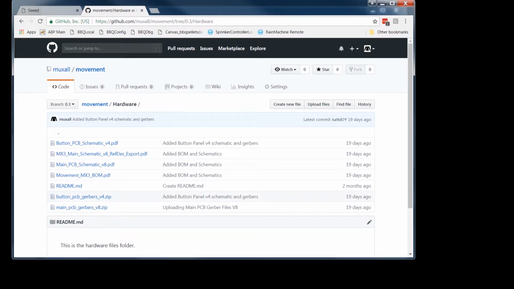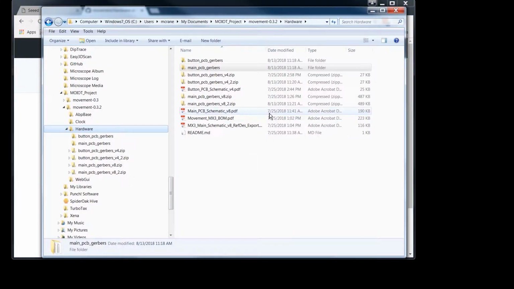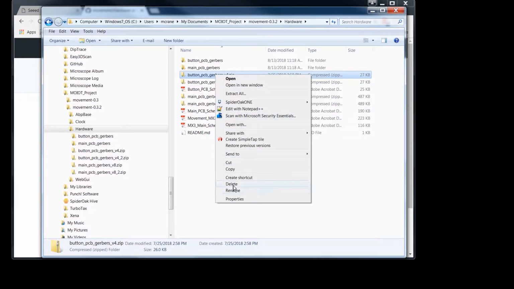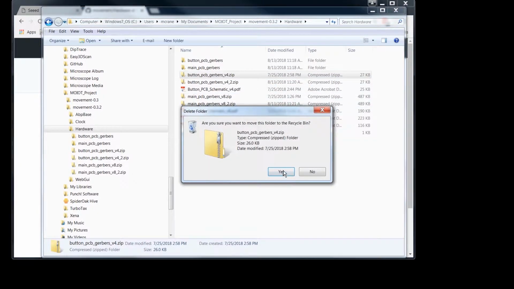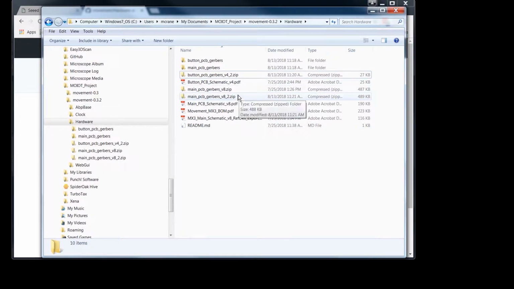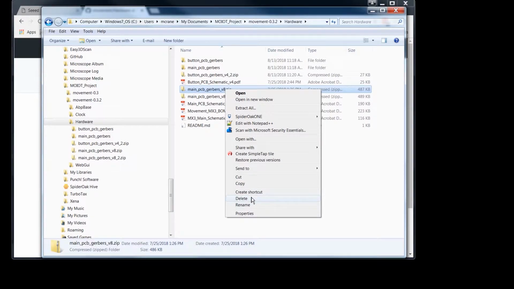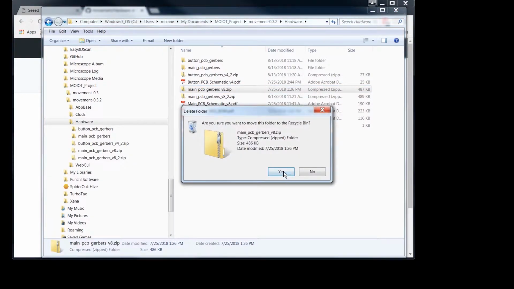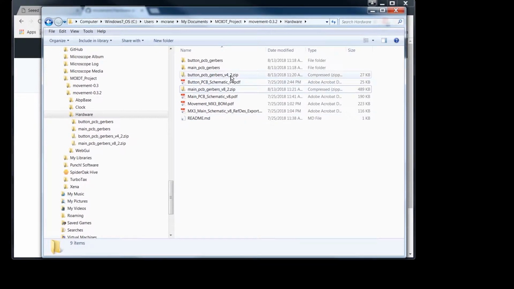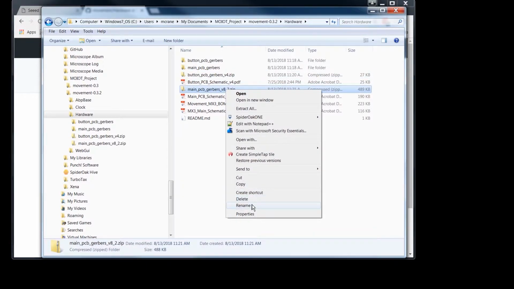So what we need to do is come back to our Explorer window here. I'm just going to delete the old zip files, the ones without the drill file. Okay. I'm just going to rename these back to what they should be, at least what they should be in GitHub. All right. So rename.